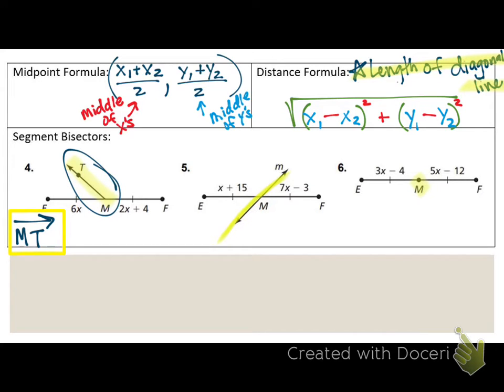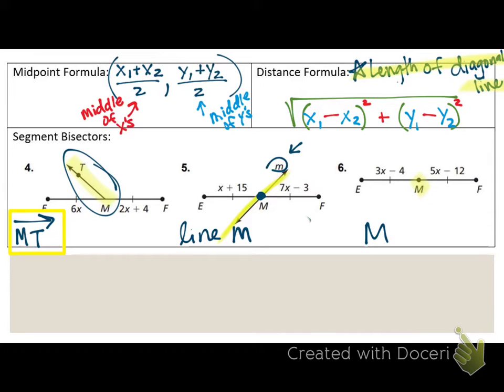The second one is not a ray, it is a line. The 2 ways to name a line are to put arrows and 2 points, or to write the word line and use a lowercase letter. Which one is going to work for this picture? A line and a lowercase letter, that lowercase m up here. You cannot, because you don't have 2 points. You only have point M, the capital M. This is a lowercase m, the name of the line. Good question, though. And then number 6 is just point M.